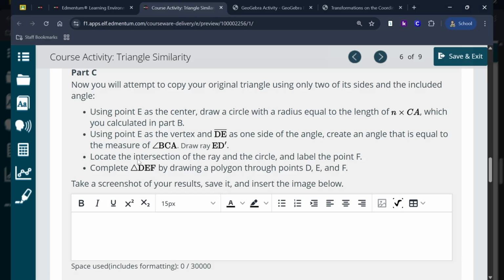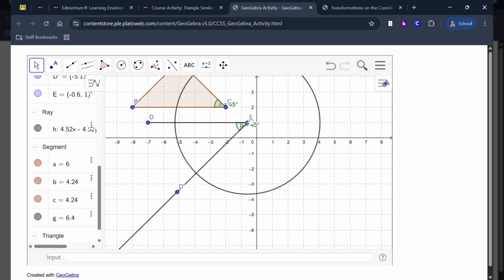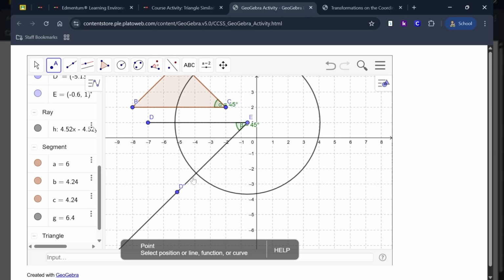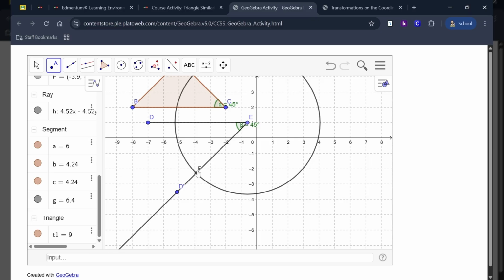Then it says, locate the intersection of the ray and the circle and label the point F. So the ray is right here. The circle is right here. And so we're just going to label right there where they intersect. I'll do this right here, point, and just click right where they intersect, the ray and the circle. And that gives point F, right?